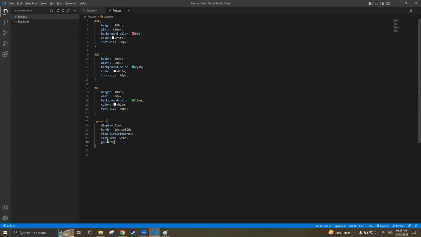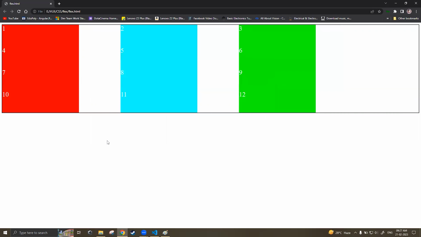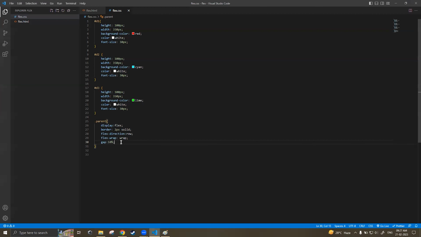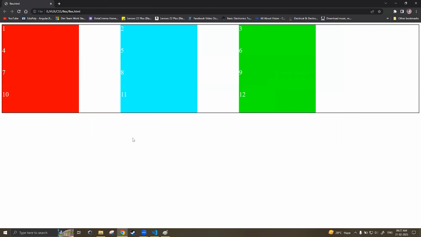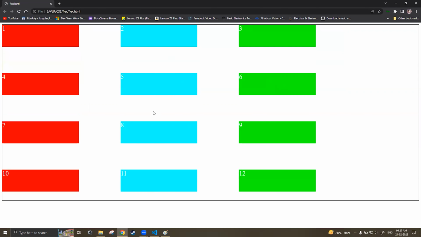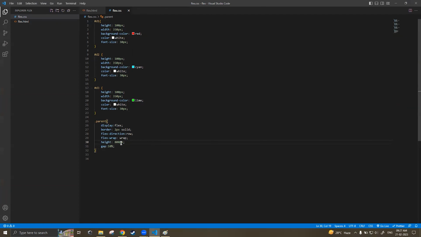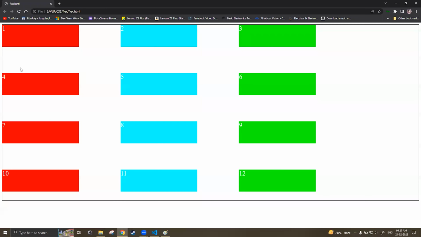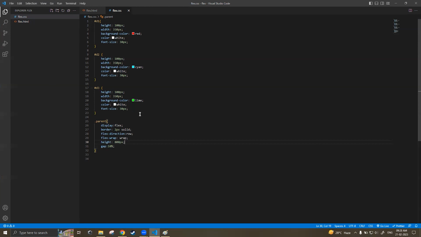Only the column gap will get the gap, but the row gap will not get any gap. This is because the parent is not having any height. But the moment I apply a height to the parent, let's say height is 800 px, then it will work. So now it is able to calculate the percent. So gap is now 10% of 800 px, which is an 80 px gap we are getting here. Okay, like that.